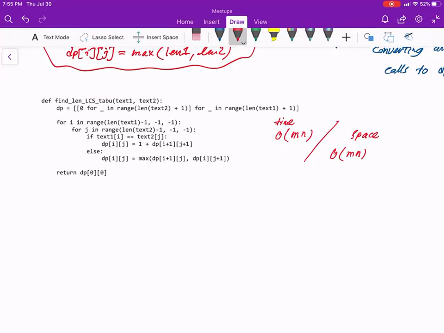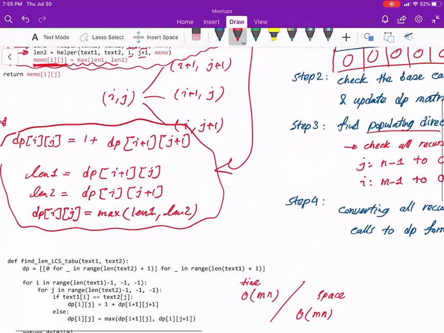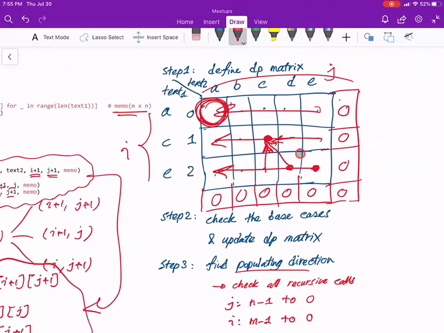But if you look at the code and how we are developing, let me bring the matrix. Do I need the whole matrix? In order to populate this row, I just need the next row. And when I want to populate this guy, I just need the next row, right? It means that with 2 rows, I can do the tabulation. So I don't need m times n space complexity. It can be 2 times n, which in terms of big O is order of n. We just need to decrease the number of rows from m to 2.